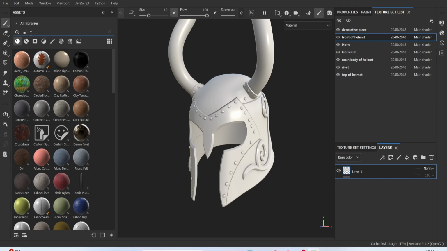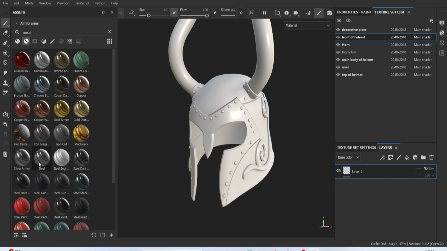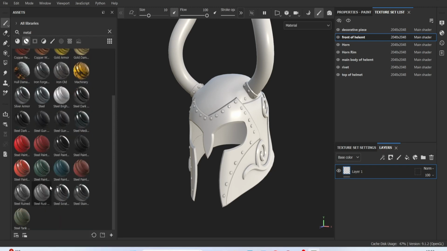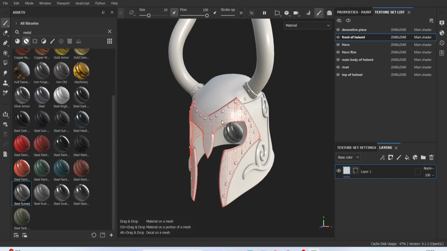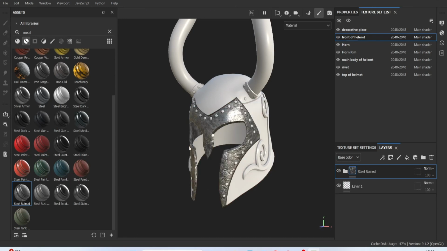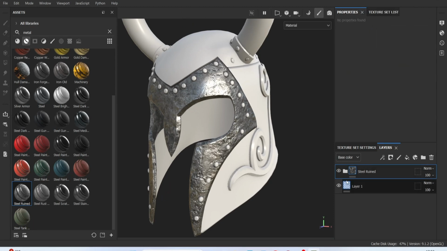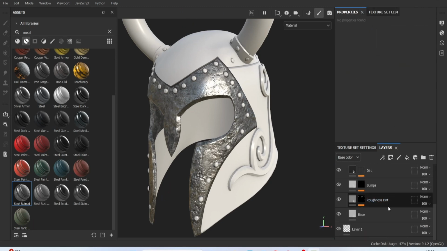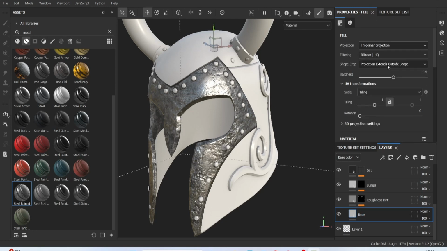So we're going to want a hammered metal sort of look. Properties. Let's get a planar.